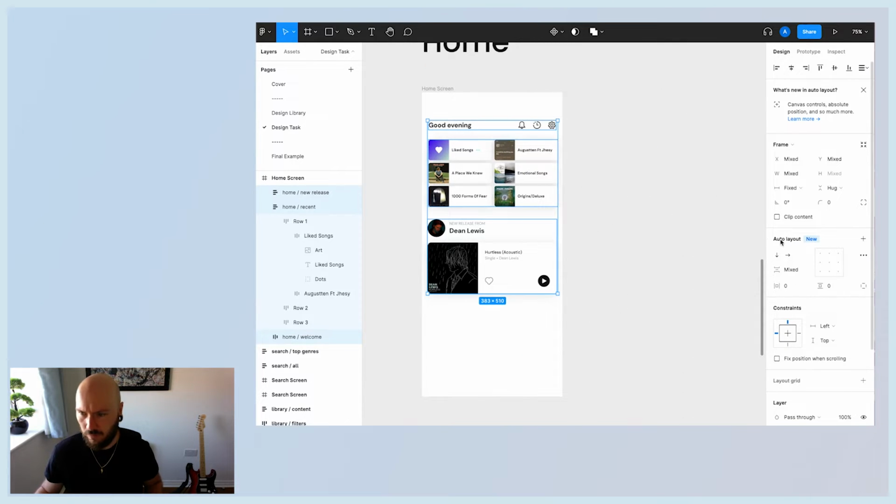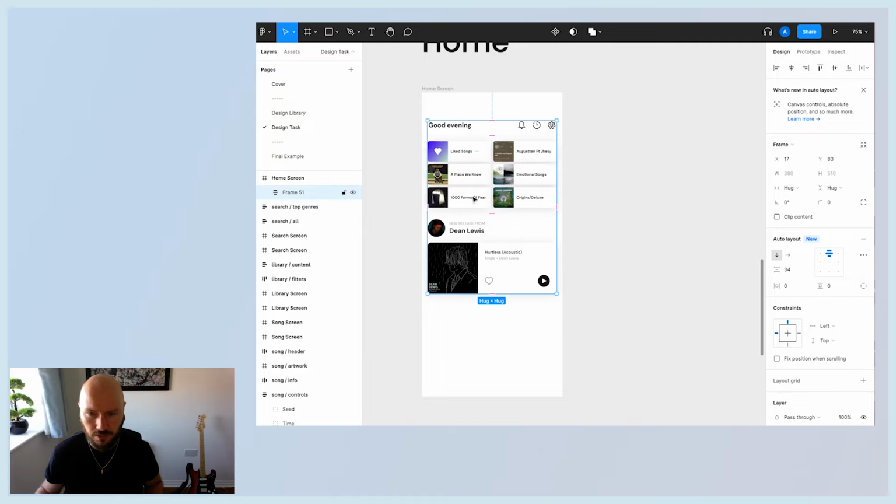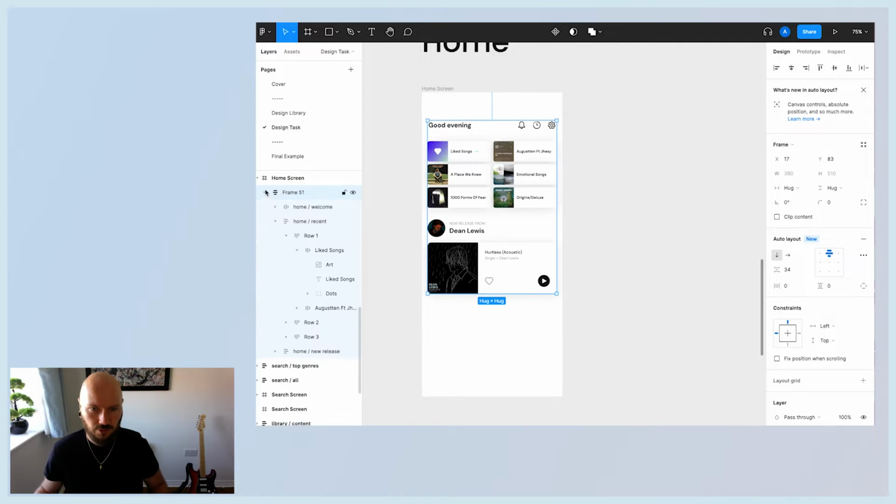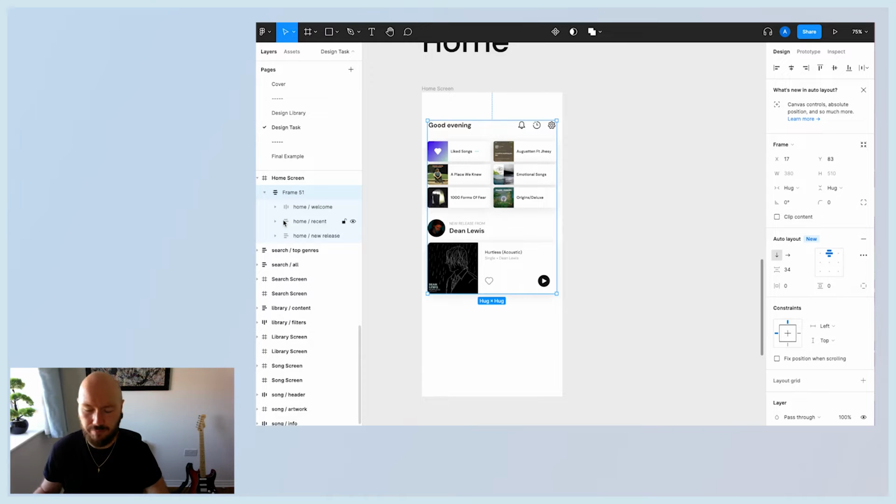In Figma, we've got a thing called auto layout, which I like to apply to everything, which essentially creates these frames that allow you to put different paddings and restrictions on them and help group everything together more efficiently. And it reflects better how it's going to be built into the front end of the real product. So I've grouped that with auto layout.